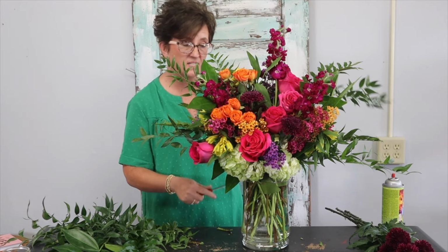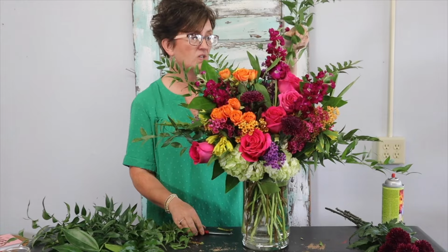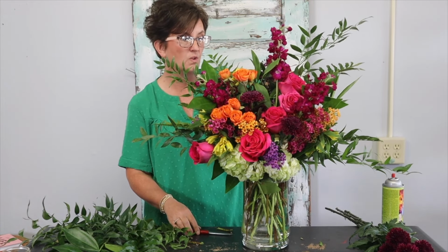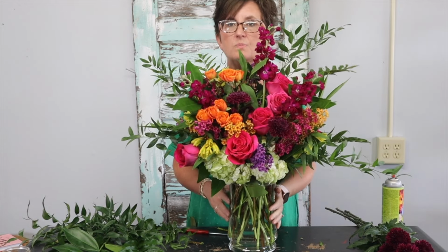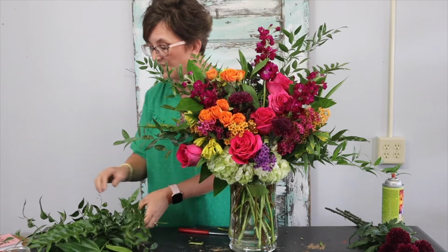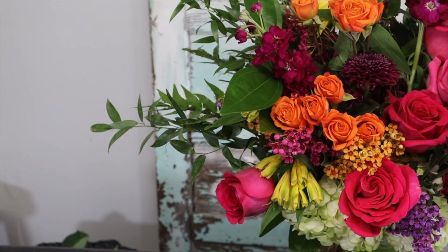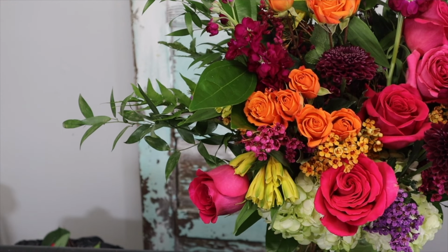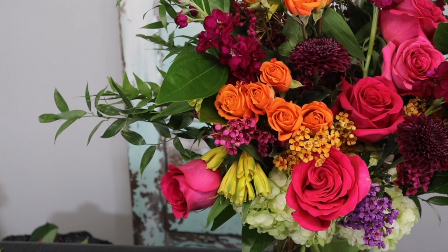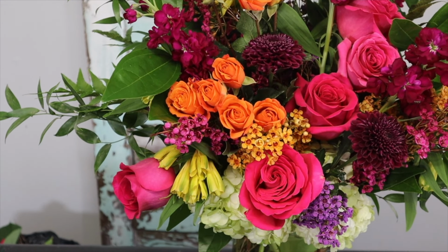So look at all these fun, bold colors. I just kind of mixed and matched the colors just to make such a fun and beautiful arrangement. I used blooms that had varying opening times or stages of openness so that my arrangement would last longer. And I used different foliages, different filler flowers to give us a different texture and color and style.